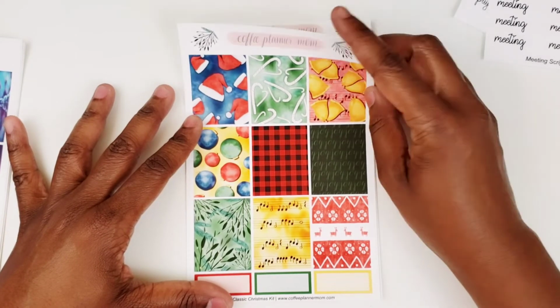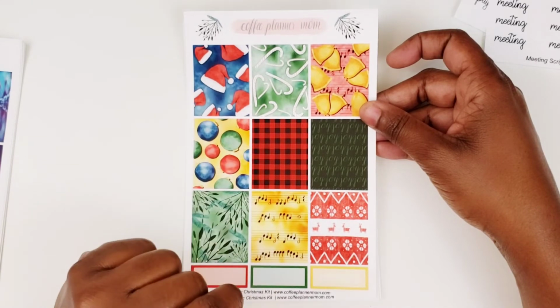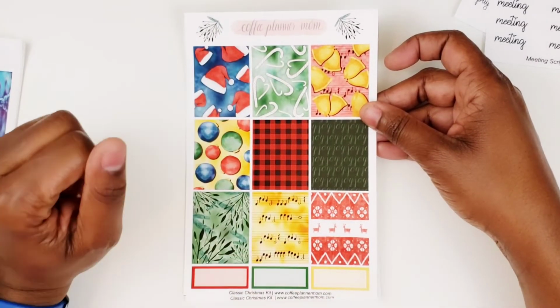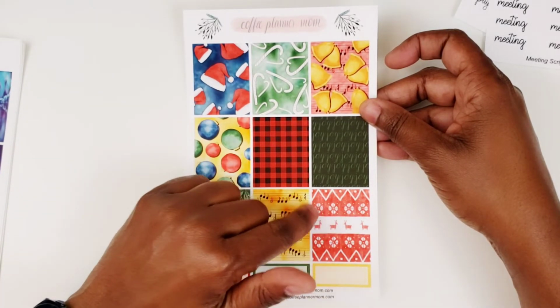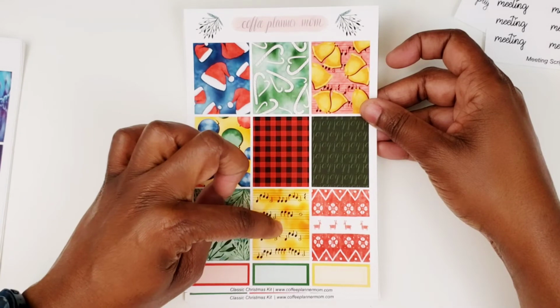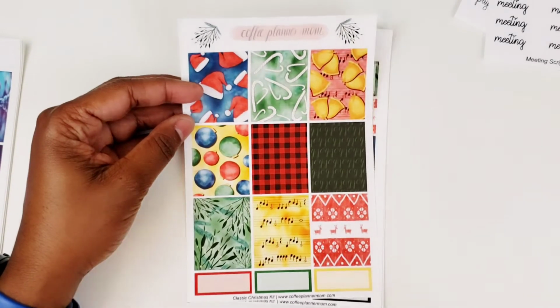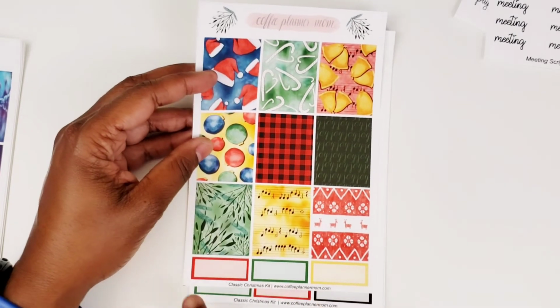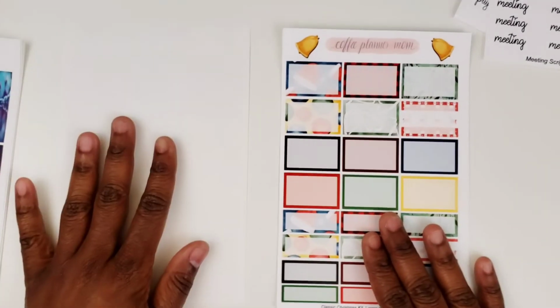So cute and colorful. I love the colors of this. Love the buffalo plaid. Like I said, everything is hand drawn and hand lettered by Brittany. Love this Christmas sweater box there. And from what I understand, this is the music for Jingle Bells. So how cute and fun is that? That's again, quarter boxes at the bottom.